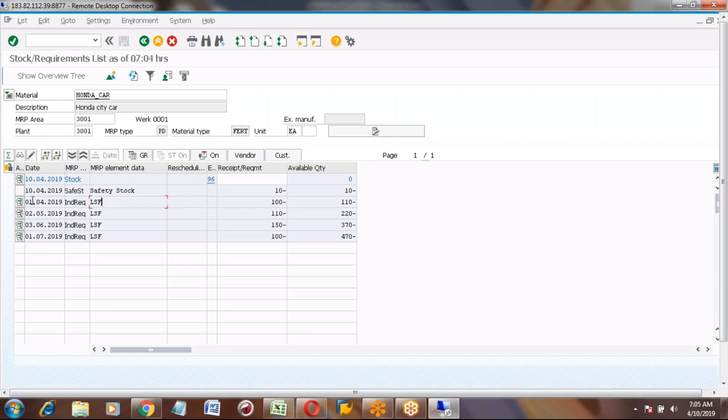For example, if you need 100 quantity here, after MRP you will get a planned order, and with the planned order, a production order, and your manufacturing is completely done. Then this independent requirement will disappear because it is already fulfilled, so the stock of 100 has come, and it completely disappears. In case of a sales order, once you deliver the material to the customer, that sales order will disappear from this transaction.